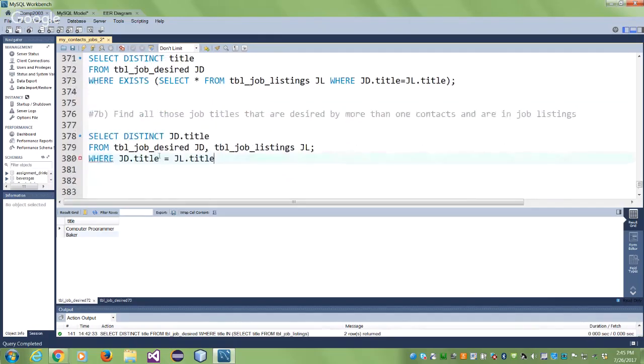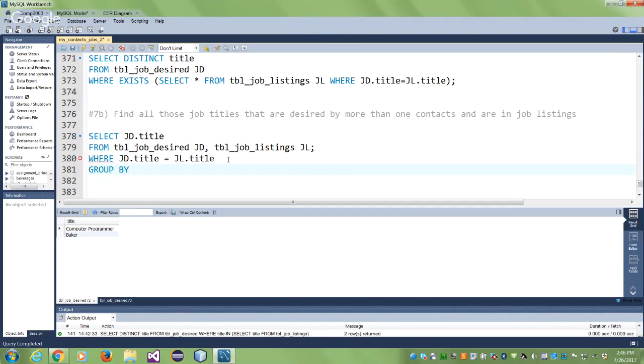Anyway, so what am I doing? I'm saying join the two tables and get me the titles which, oh, I can do distinct here because I have to do a count. Get me those titles which occur more than once. Okay, so now what do we do? Remember, occur more than once means you have to do a group by.